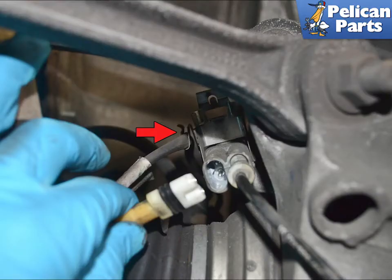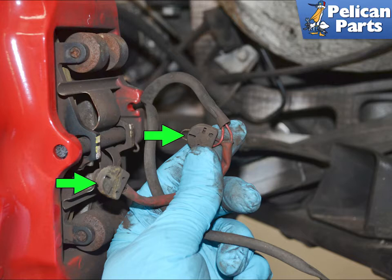Follow the wire towards the front, removing it from the retaining clip, red arrow. Use your hands or pliers and remove the old wear sensors. If your wear sensor has activated, you cannot reuse them. There is a sensor on the inboard and outer pad on the rear.